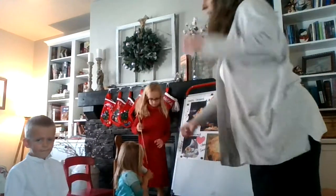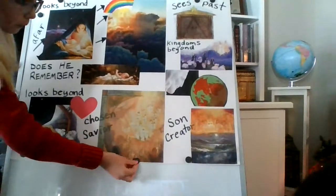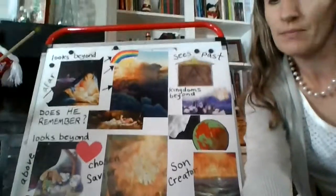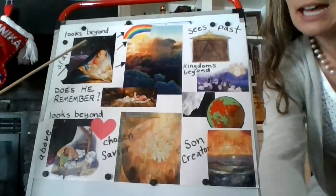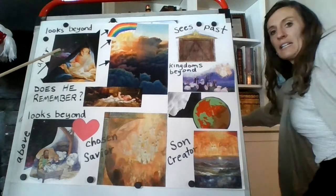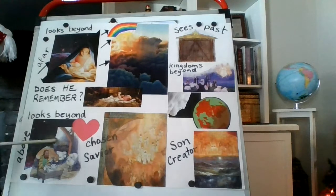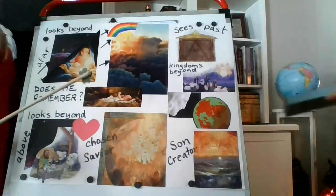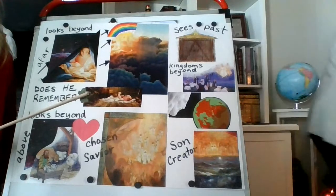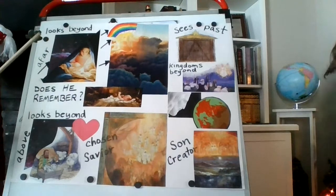Here, take the pointer. Now you can also point at the right picture if you're watching on your computer or on your phone. You can point at the right picture as we sing it. Okay? And if you don't know how to read those words, your parents can help you read those words. Let's not do that bell, Emmett, during this one so that they can hear it. That's a really loud bell. So Emmett, put the bell down, please. Let's go ahead. Does He Remember? Liza, I'll do the introduction.